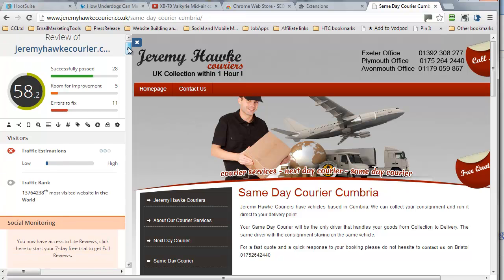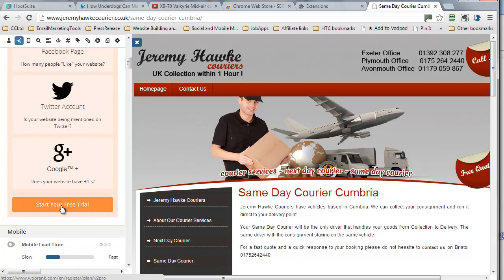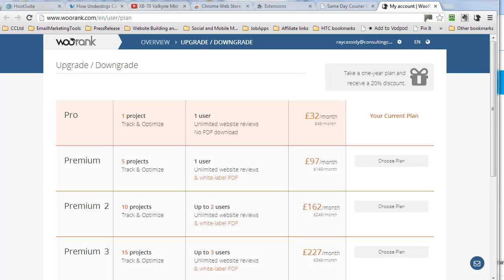Now this is actually a paid tool, so I'm going to sign up. I'll click the button and then I'll pause until I've got through the sign up routine. Okay, finally got in after a couple of little browser crashes there.